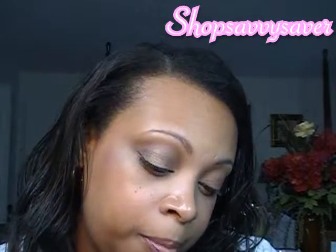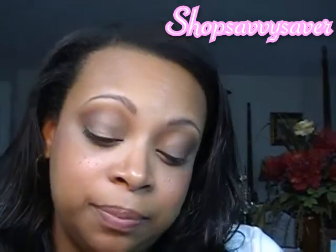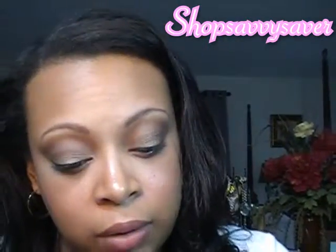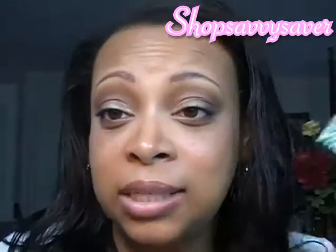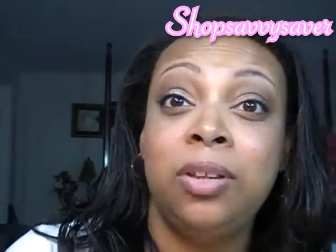This is the look I have on today from the Mali palette. The colors I used to create this look were Toasted and Egyptian Gold, and I buffed my crease using Buff and Cappuccino. Then I went back and put the shadow color Bubbly on, and I just love the way it looks. It's a really pretty palette and definitely something you could go out with.